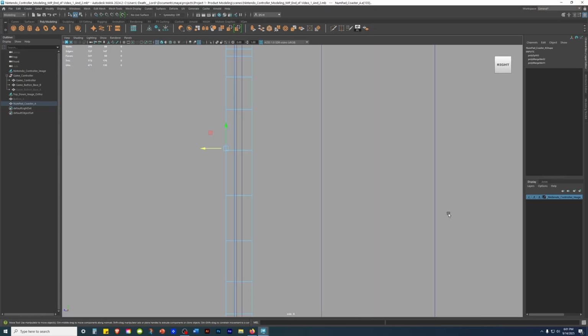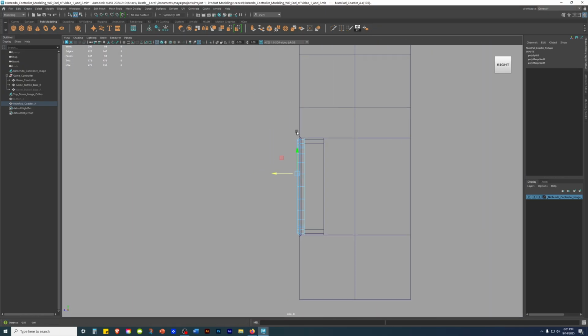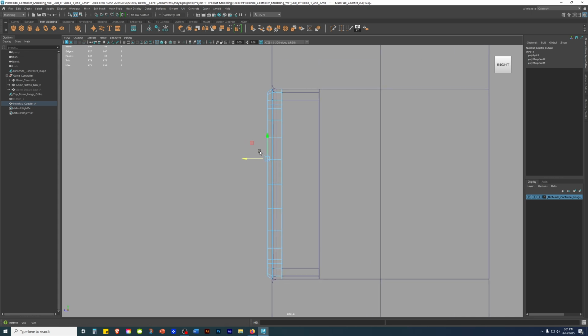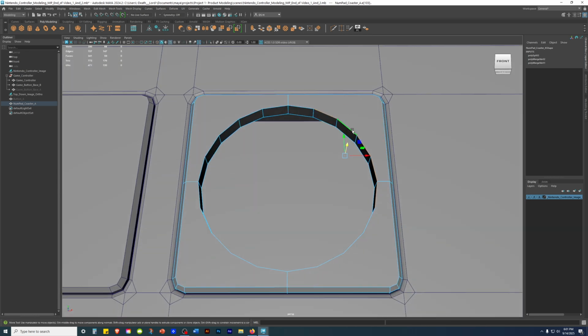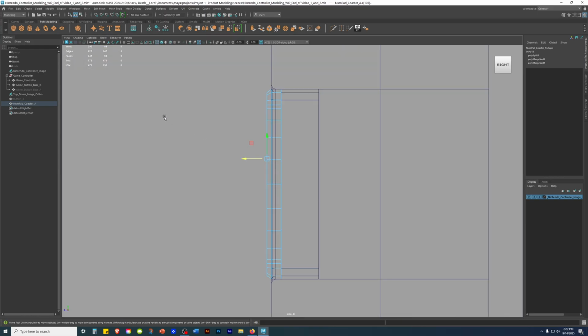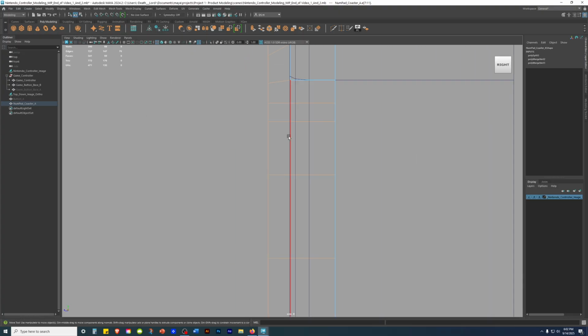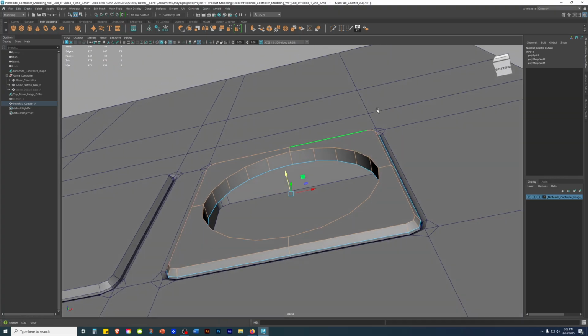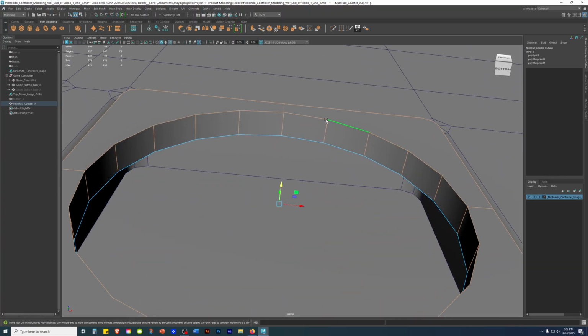You know what? So I'm in my side view. Instead of painfully selecting all of it, what I'm going to do is just select like that. You'll notice it selected all of it, when I only want this.